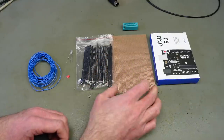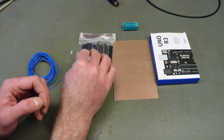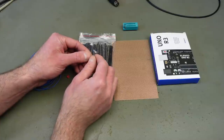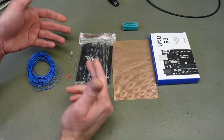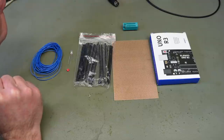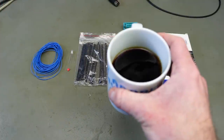A piece of perfboard. This is copper clad on both sides. We need some standard size pin headers. I got a dual red and green LED with a common anode. You can also use two separate LEDs. We need a little jumper and we need some wire. And then the magic is in the software that we are going to program the Arduino with. Also, optionally, a cup of coffee.